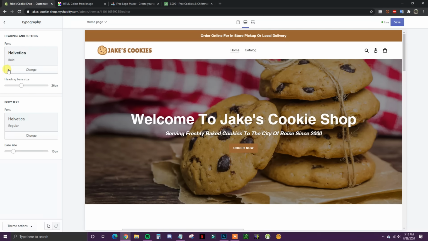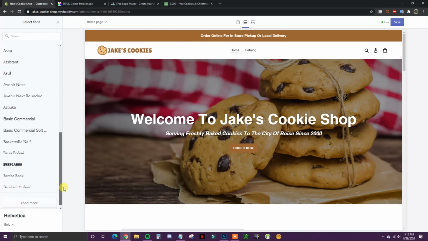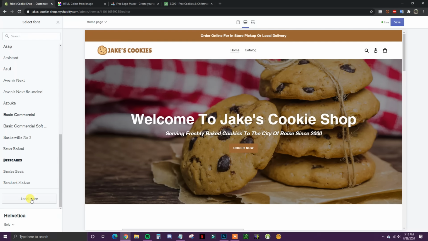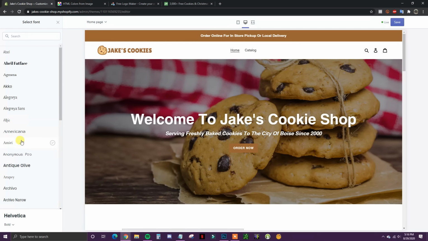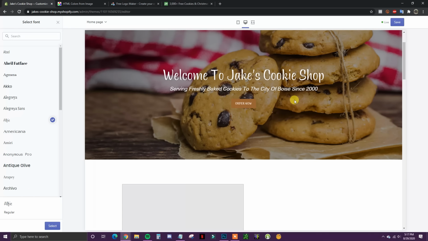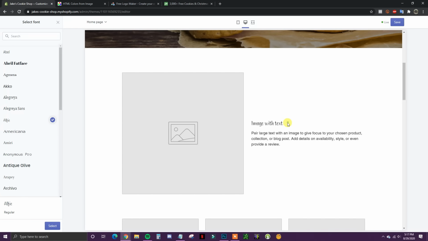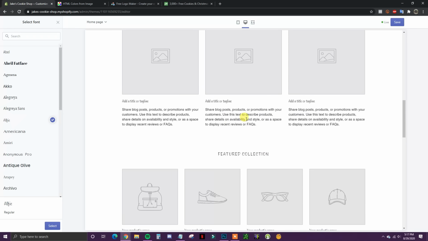In this case, I'm going to show you some examples. If I open up change right here, we can see that it's going to give us a decent amount of fonts we can choose from, and we can click load more. So you can pick a font that you think fits with your branding. Now I'm going to use this font right here for the headings, as I think this type of font seems to fit well with a restaurant type of vibe. So it fits well with the cookie shop, and we can see that I changed the font right here. You can see that it changed this font, and it changed the font up here, but it left the paragraph font the same. We can see that it changed this font, but it left this the same.